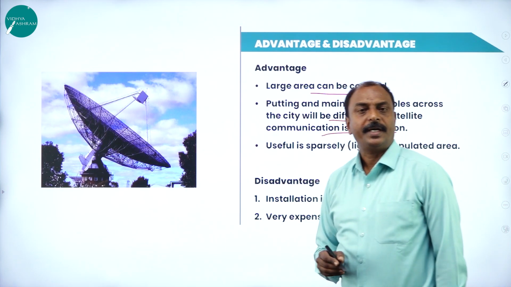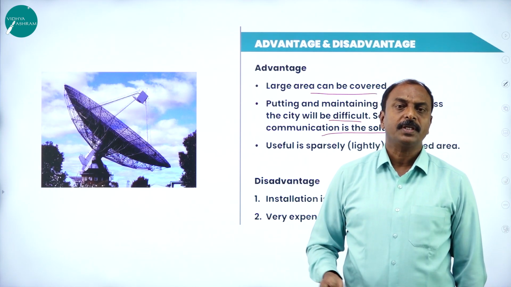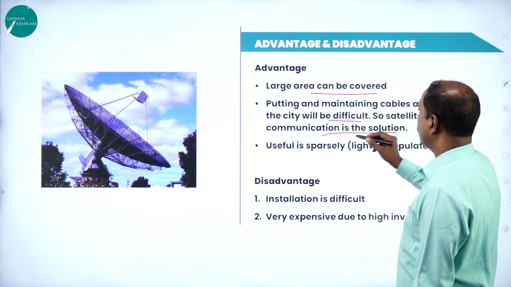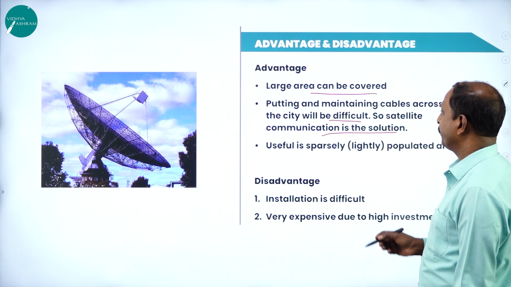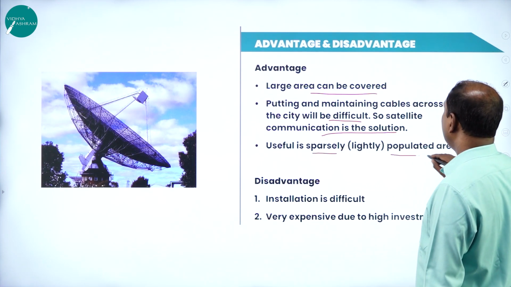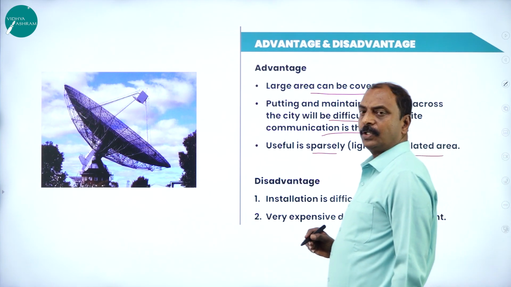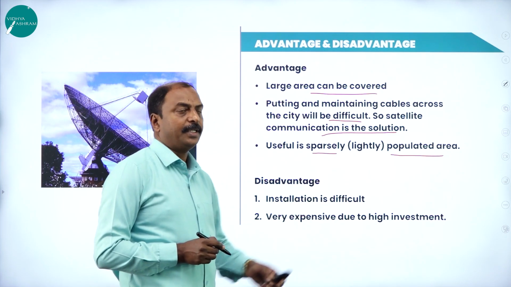If we talk about guided medium, as we have seen in the previous slide, we may have to lay down cables. Those types of work can be avoided if we make use of satellite communication. Next one, it is useful in sparsely populated areas. Generally we are using this in not densely populated, lightly populated areas.